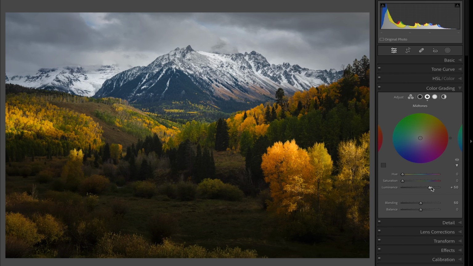So to be able to have a slider or a tool available to you to accurately and targetedly only impact that area is very, very beneficial. So I'm going to kind of boost this up quite a bit, and I'll toggle this entire section on and off so you can see it. So this is before the midtones adjustment and after, before and after, and you can see how it really just adds that little pop to it. It's not a huge drastic difference, but it really does make a substantial change to your overall photograph. And in my eye, it creates a more realistic and a more pleasing image.